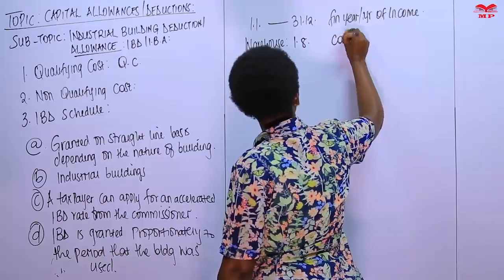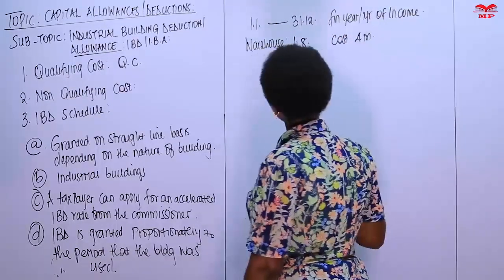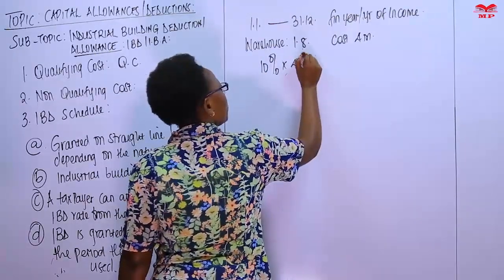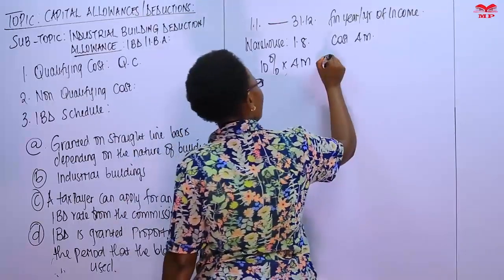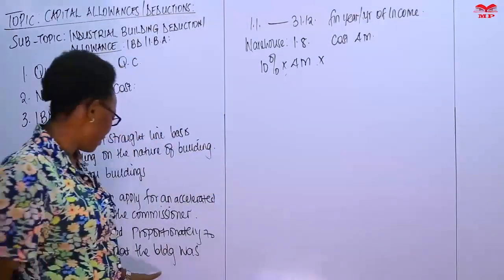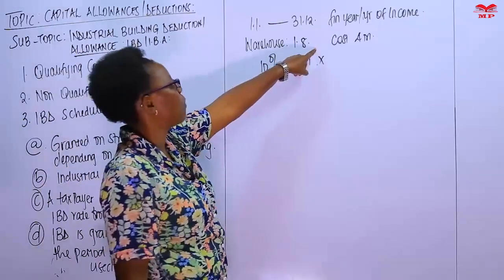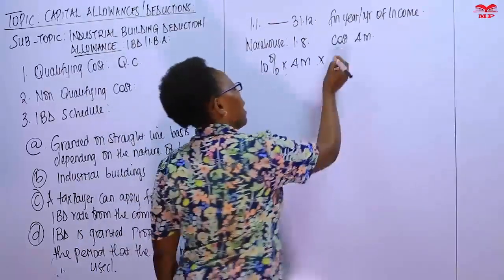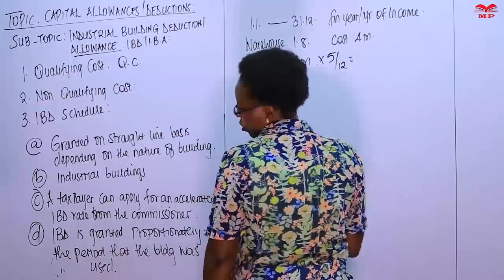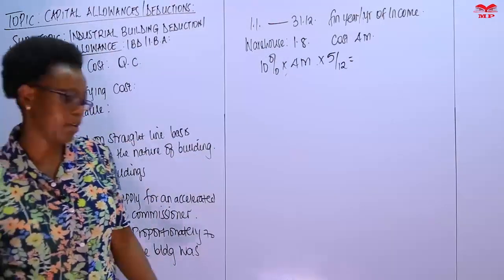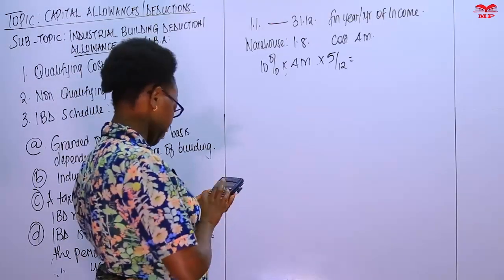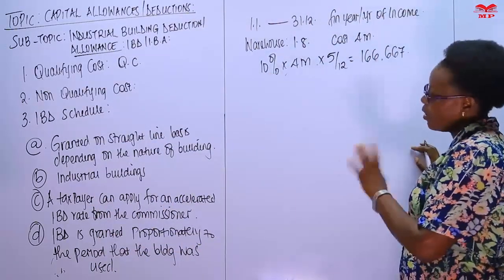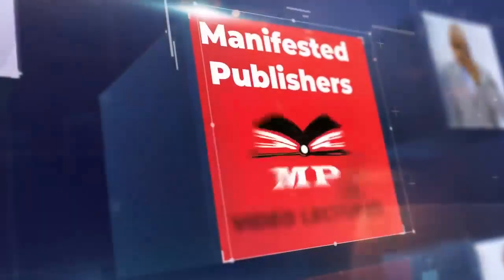And the cost was, let's say, 4 million. So IBD rate is going to be 10% of 4 million. We'll see later where 10% is coming from, times the number of months that you used the building. So this is 1st of August. Your year is ending on 31st of December. So August, September, October, November, and December, times 5/12. So for that particular year, we shall take, so prorating simply means only consider the months that the building was used.